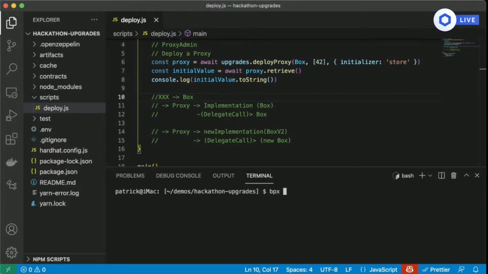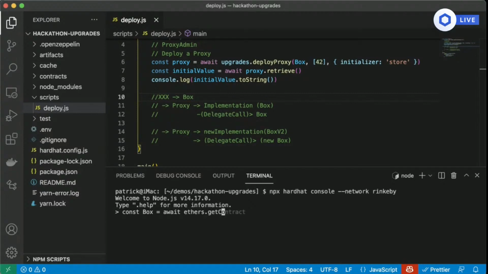So we'll do npx hardhat console --network rinkeby. We're in our shell now. We can do const Box = await ethers.getContractFactory, Box.